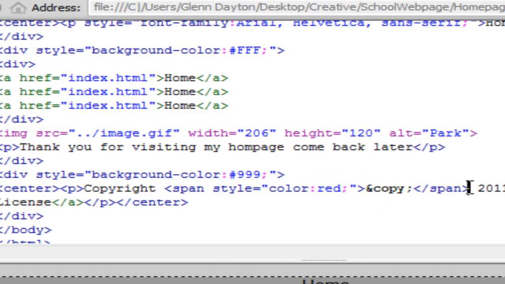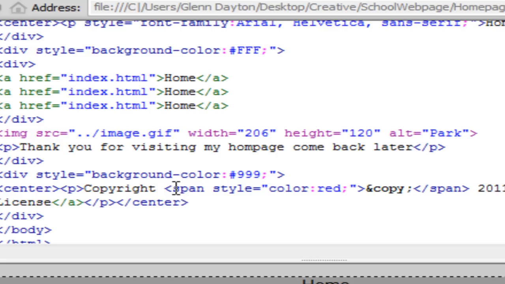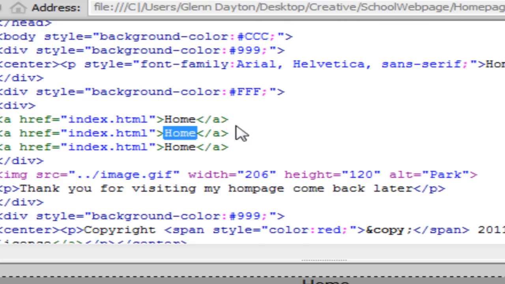So if I took these span tags out and put this right here in the P tags, all of this would be red. It lets you narrow down where you want to change the information. I just noticed one thing: we need to change these here to make it acceptable.